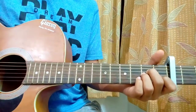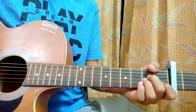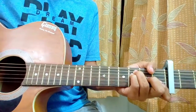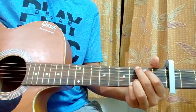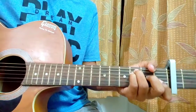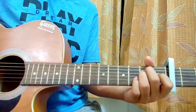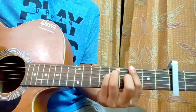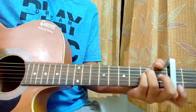To get a soft sound, you can just do 4 downstrokes on each chord: 1, 2, 3, 4, 1, 2, 3, 4, on A minor, and continue the same pattern through the progression, once more.